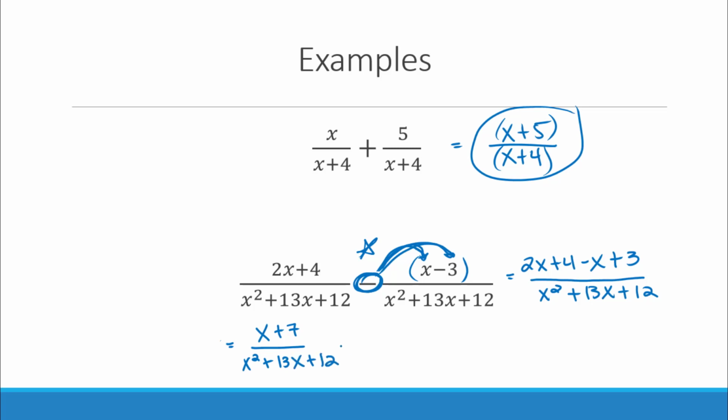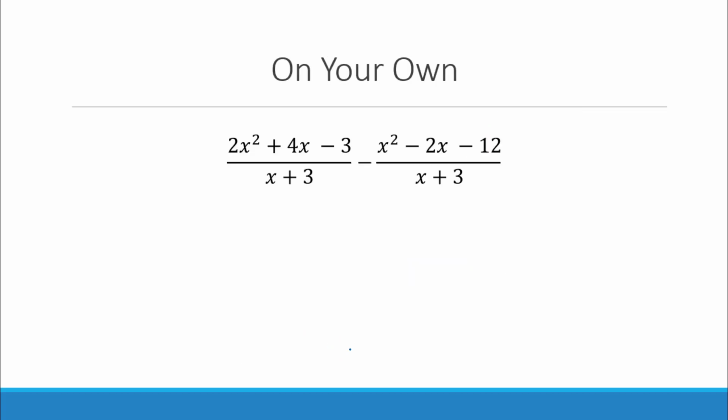Now you do want to always check to make sure that this fraction in itself can't be simplified. So if we wanted to check that, we could factor our denominator, which gives me x plus 12 and then x plus 1. So notice that didn't really help me because I don't have another x plus 7. So either way you write your answer in this case, whether it be this way or this way is still correct. But again, you always want to check to make sure that nothing can be simplified here.